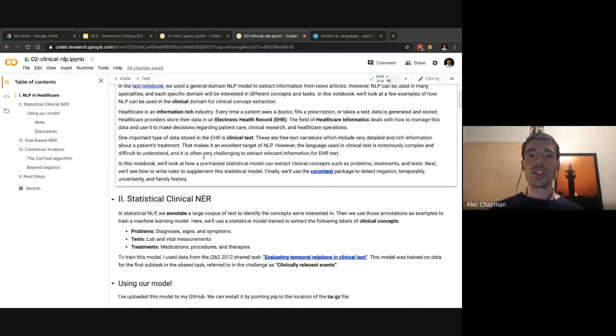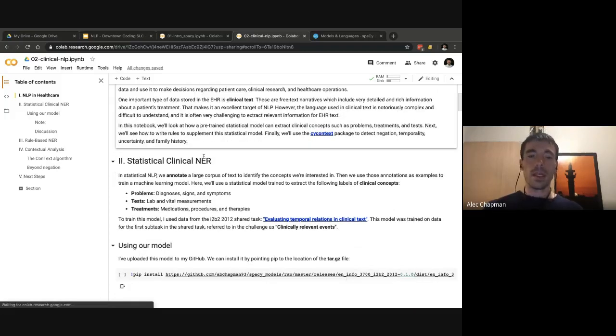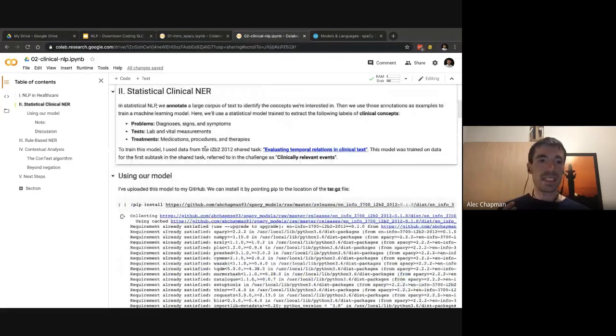So in this notebook, we're going to show how you can use a model which was trained specifically on clinical text, can pull out relevant clinical information, and then some additional processing steps that we can take to make sure that that information is relevant and accurate. So as we said earlier, statistical NLP, you have an annotated corpus and train it to recognize certain concepts.